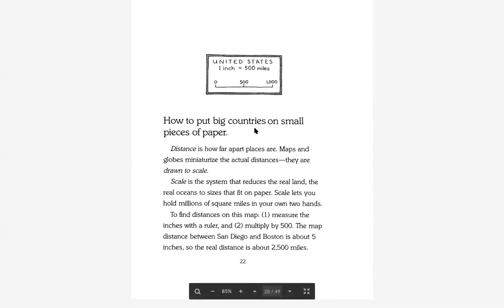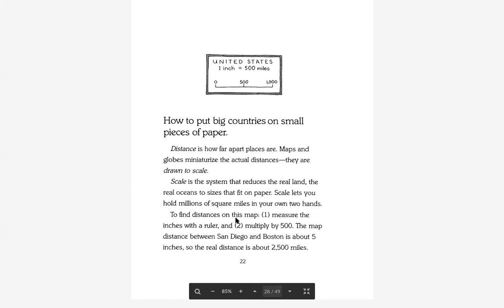How to put big countries on small pieces of paper. Distance is how far apart places are. Maps and globes miniaturize the actual distances. They are drawn to scale. Scale is the system that reduces the real land, the real oceans, to sizes that fit on paper. Scale lets you hold millions of square miles in your own 2 hands.